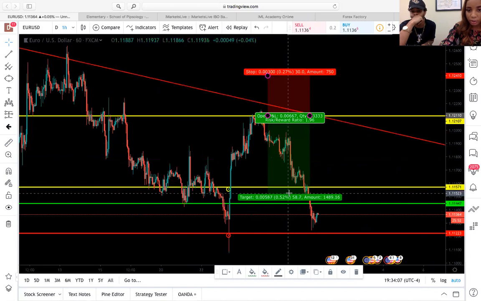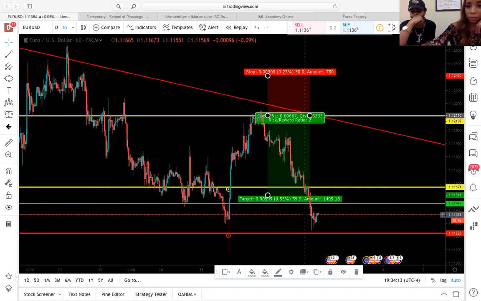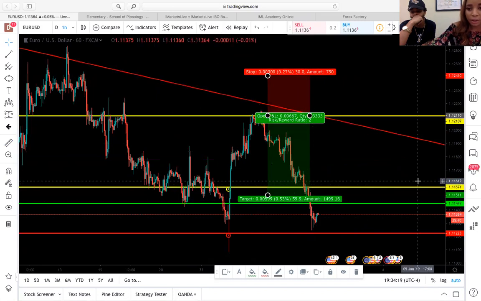Perfect. So say that was 60. I don't want to adjust it. That's basically it. This is a 1 to 2 ratio. My stop loss is 30 pips. My take profit is 60 pips. And as you can see, the numbers on the left side, the red number is your stop loss. The green number, not the green line number, this green right here is your TP, right?